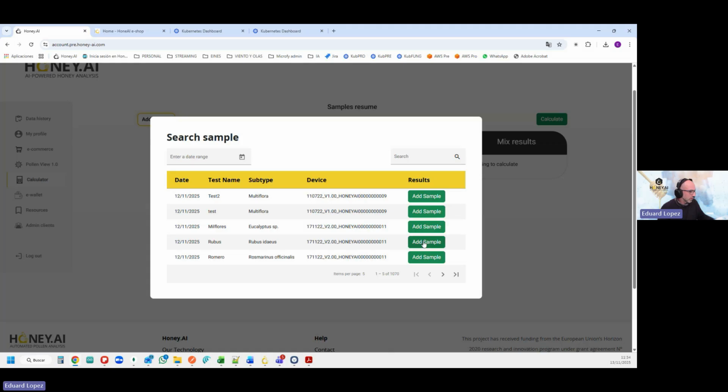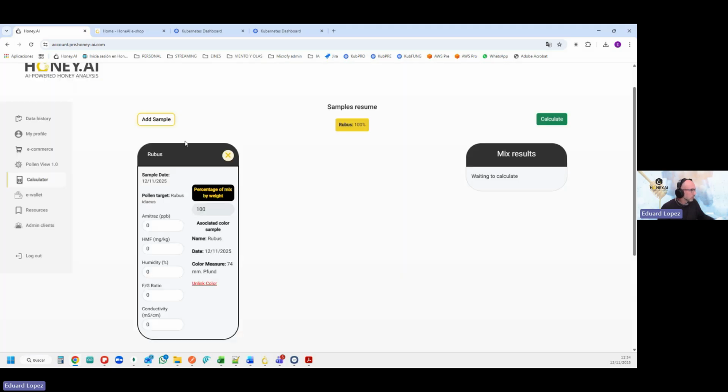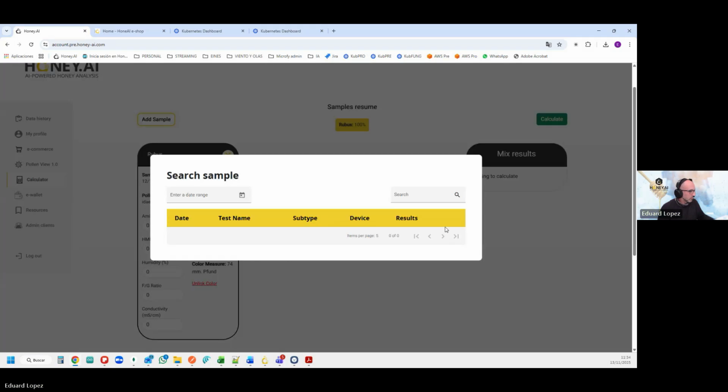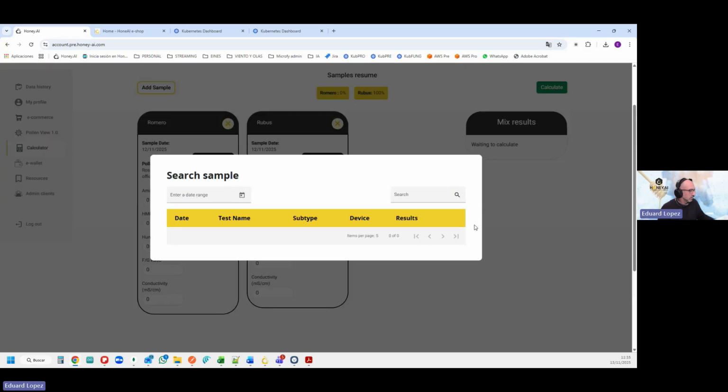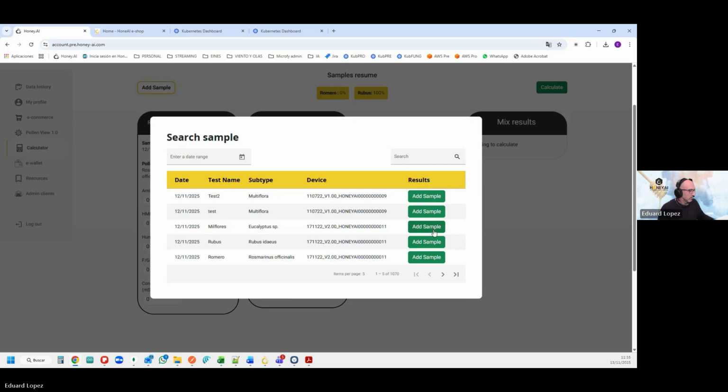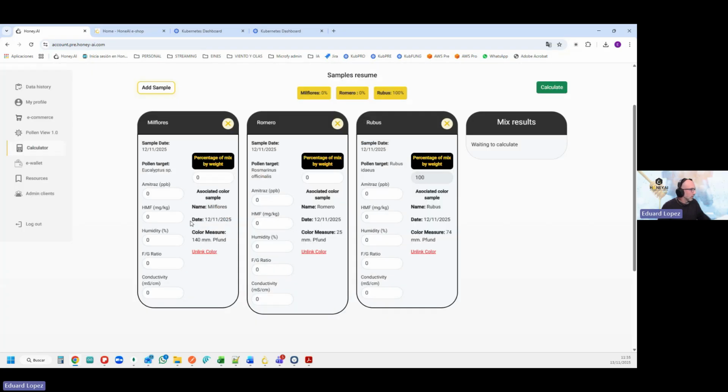You can put, for example, this rubus, this rosmarinus, and multiflora. Okay, you have 3 lots in this case. You can put the quantity you want to mix. In this case, 20, 30, and 50. This is the result of the mix.